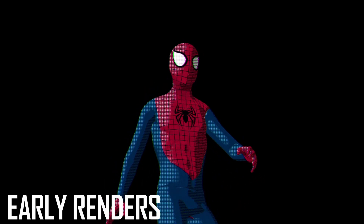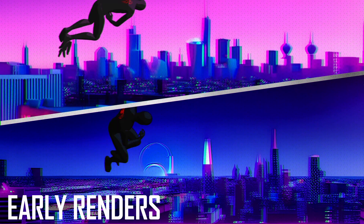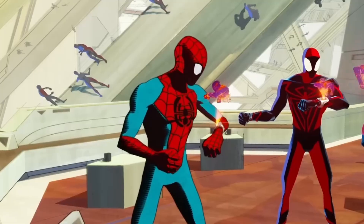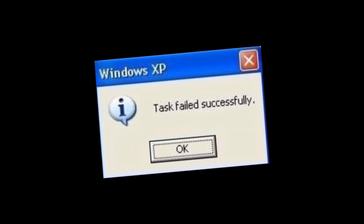At first I tried to match the main style of the movie, but I could never really get it to a place where I was happy with it. But I kept going down a rabbit hole, playing with different styles, and ended up with this cool comic book style that's its own thing, although it kind of looks like this guy from the movie. So task failed successfully, I guess.